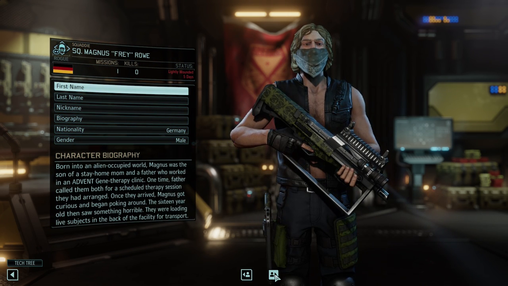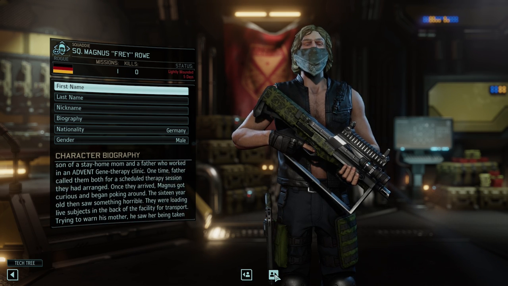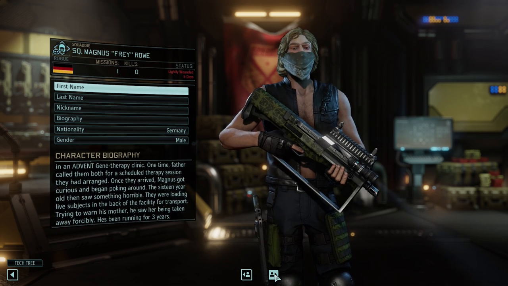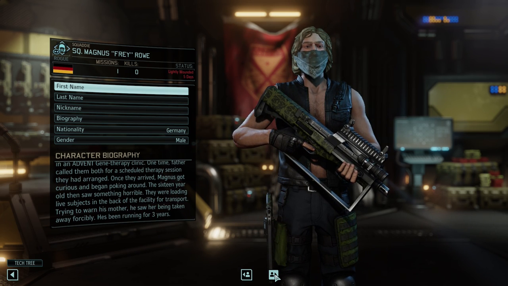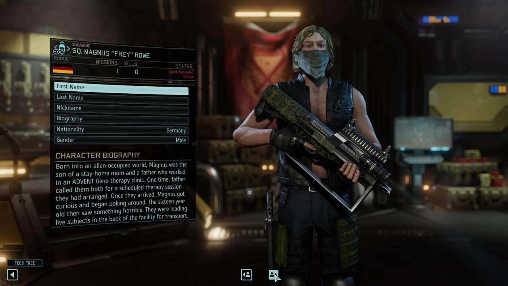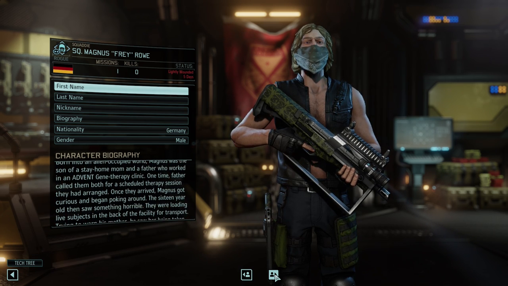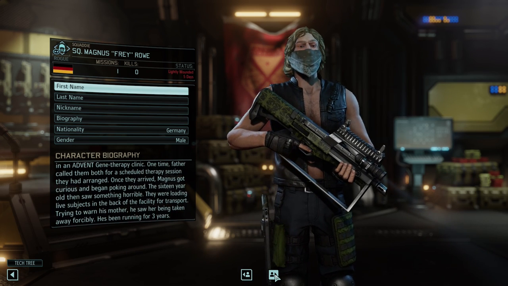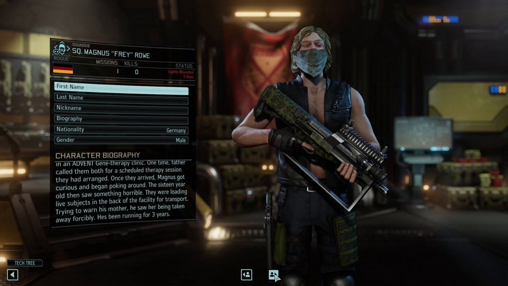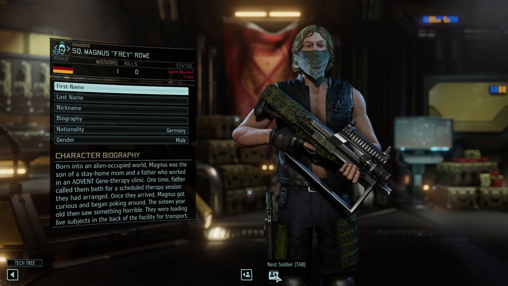And Mr. Rowe. Born into an alien-occupied world, Magnus was the son of a stay-at-home mom and father who worked in an Advent gene therapy clinic. One time, father called them both for a scheduled therapy session they had arranged. Once they arrived, Magnus got curious and began poking around. The 16-year-old then saw something horrible. They were loading live subjects in the back of the facility for transport, trying to warn his mother. He saw her being taken away forcibly. He's been running for 3 years. Oh, cool story. Cool story.